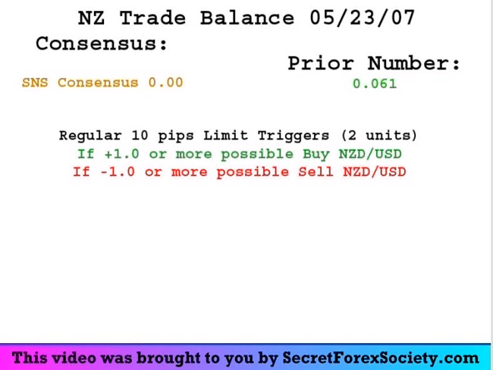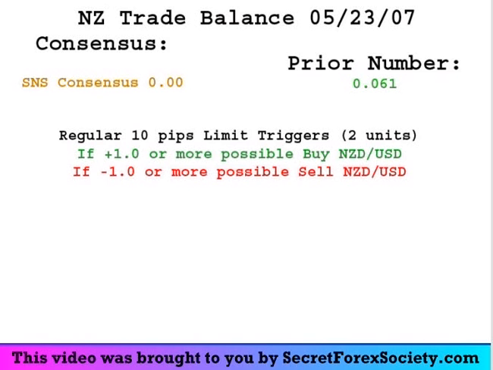what many times happens is a quick spike and then a full retracement to the pre-release price. And the reason it's happening is the people are starting to think deeper, the traders, the bank traders, I mean the people that are moving the price, and they're thinking, well, the imports are higher, that means the internal economy is still doing well, that means that inflation may still climb and they may hike the rates. Therefore, this report was actually good for the New Zealand dollar.